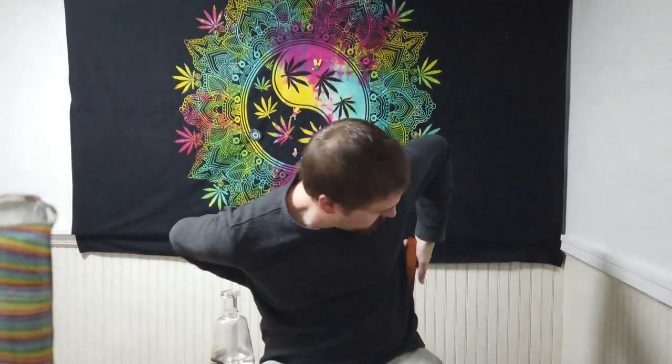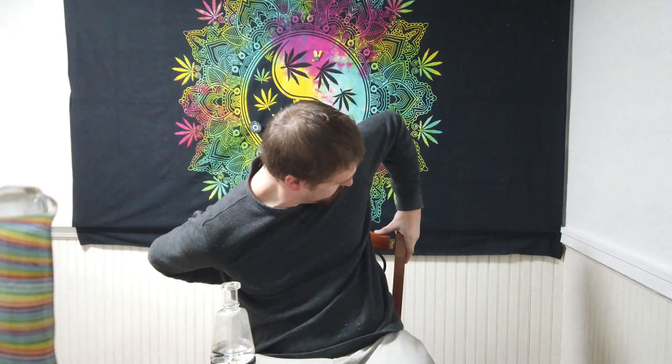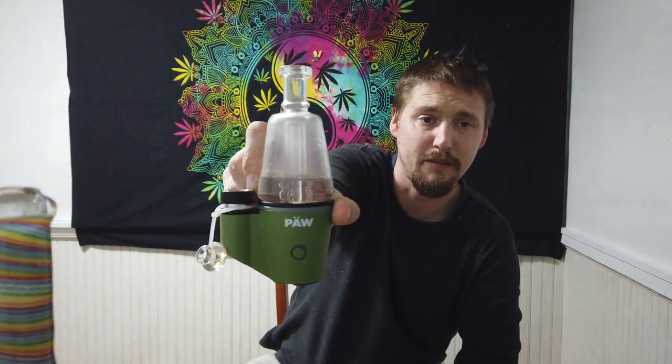But yeah, I really am enjoying this new setup. Got a lot more room. Using a busted kitchen chair at the moment because I haven't brought my office chair down and am waiting on a new one. So anyway, guys, the PAW, you gotta check it out. PAW, Personal Advanced Water Pipe. As far as the cats are concerned, the floofs, you get a 10 paws up, 4 for each cat and 2 for me. You guys get a 10 out of 10 paws.